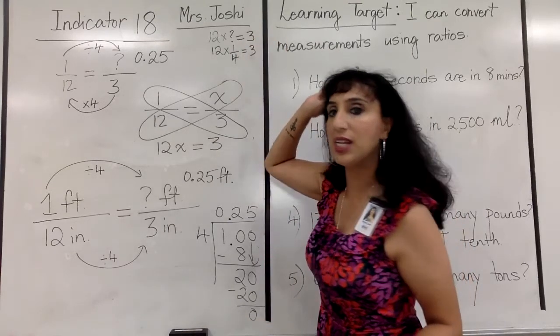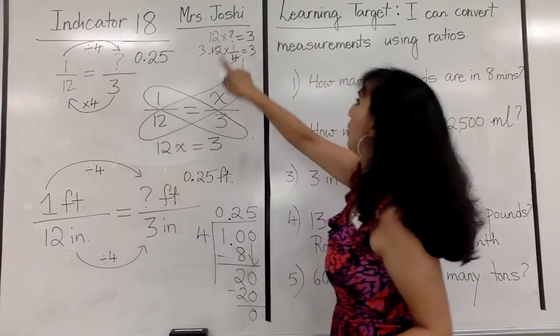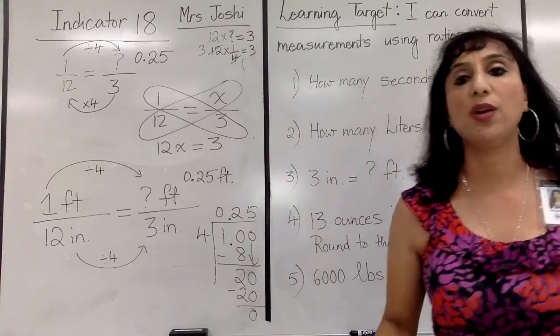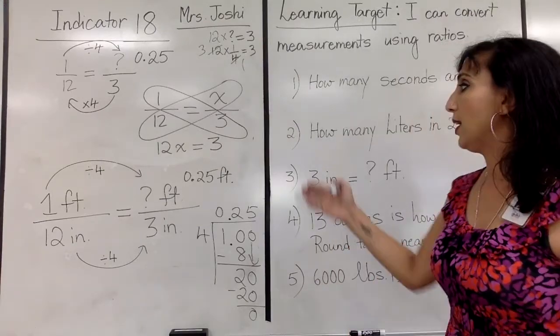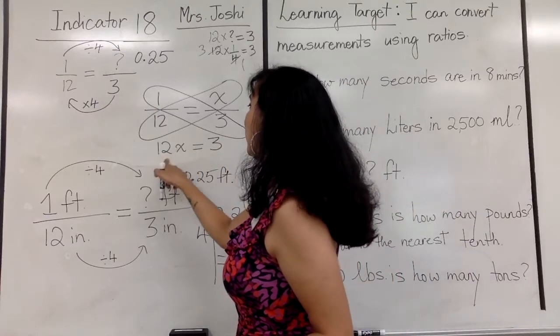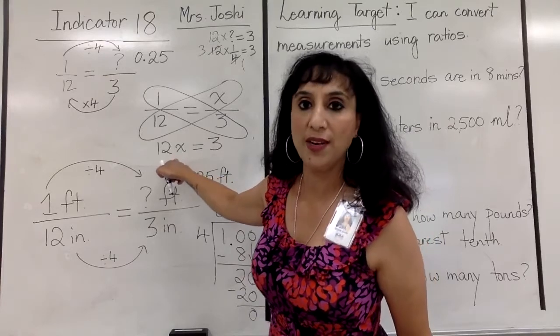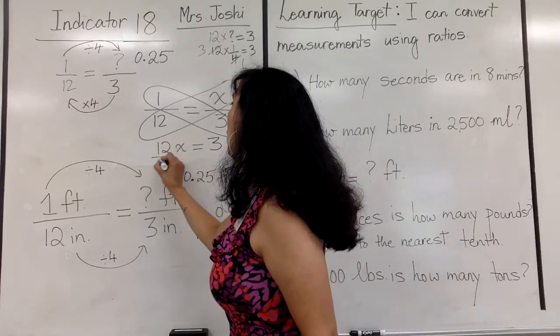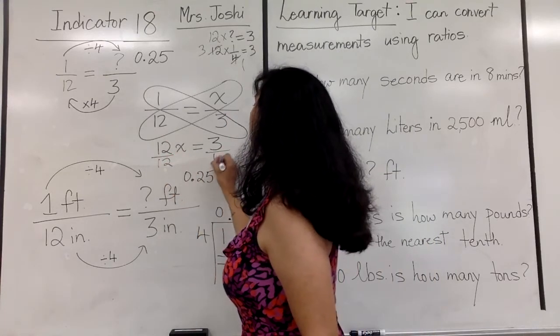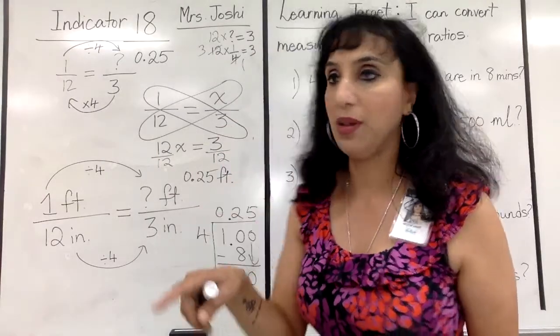Because where fractions are concerned, 3 times 1 is 3, is equal to 3. So it becomes an equation. But let's do it the proportion way. 12x is equal to 3. So since this is multiplication, the opposite of multiplication is division. So I'm going to divide both sides by 12, because I'm trying to divide by what is attached to the variable.